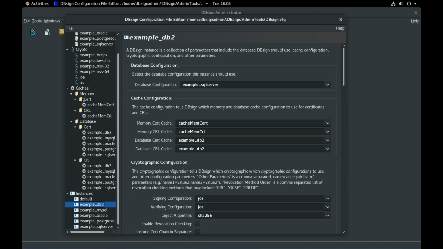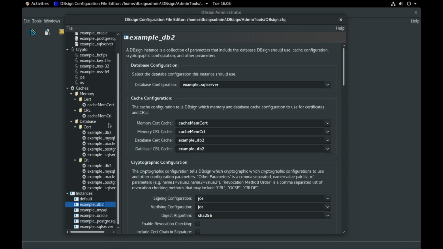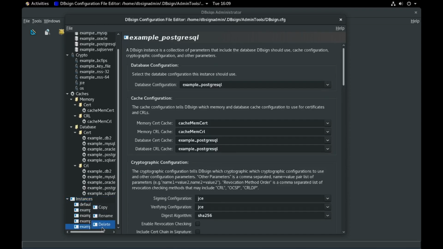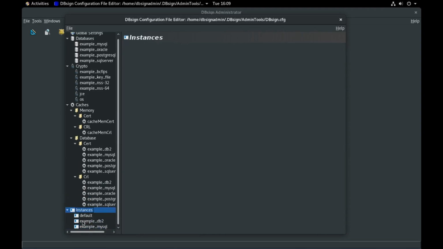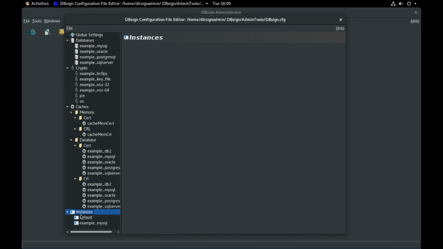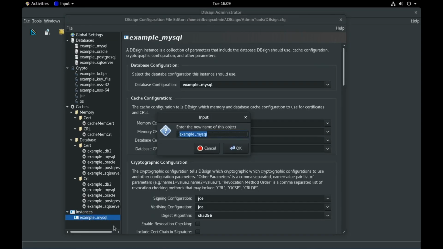But what we're going to do is go through here and get rid of everything that doesn't have to do with MySQL and the key file that we're going to be using here. So we're just going to start at the bottom and delete everything that we don't need. Delete. I'm even going to delete this default one, but I'm going to rename my example to default.